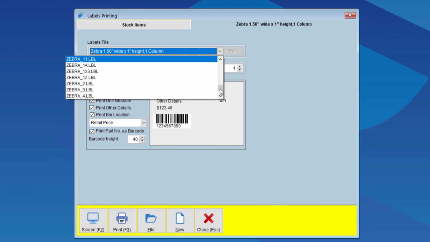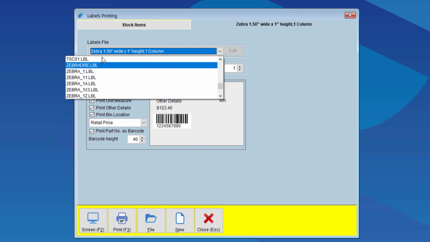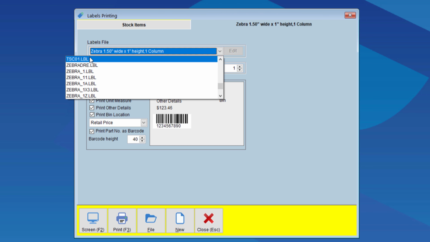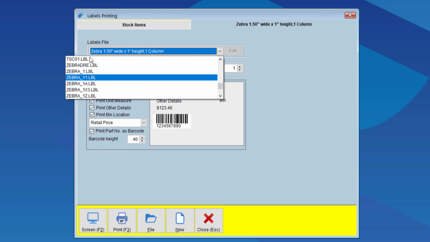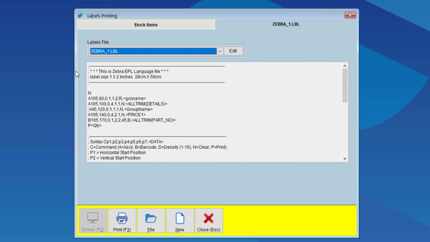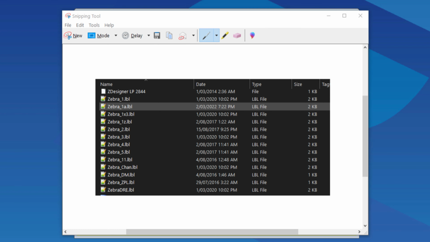So you can just buy the labels for it. The labels come in a roll format, and you can choose the label size from the manufacturer. Now to print these labels, you need to change the label file extension from the drop-down menu to LBL. Once you choose an LBL label, these label files sit in the Retailman folder, as you can see here.